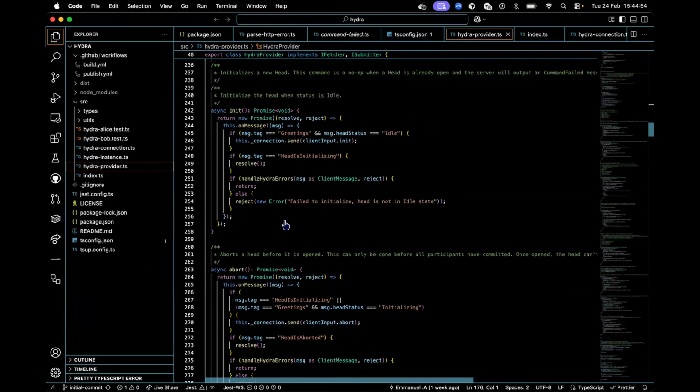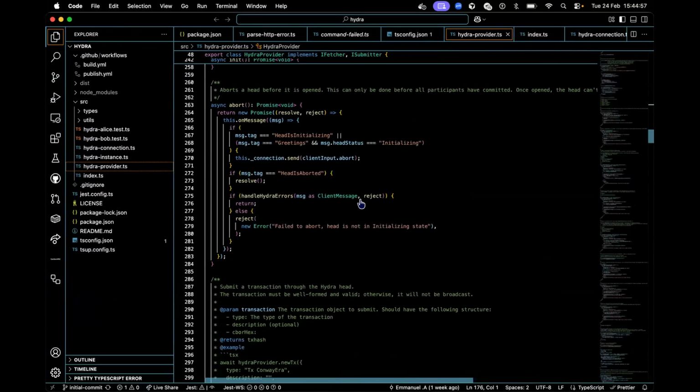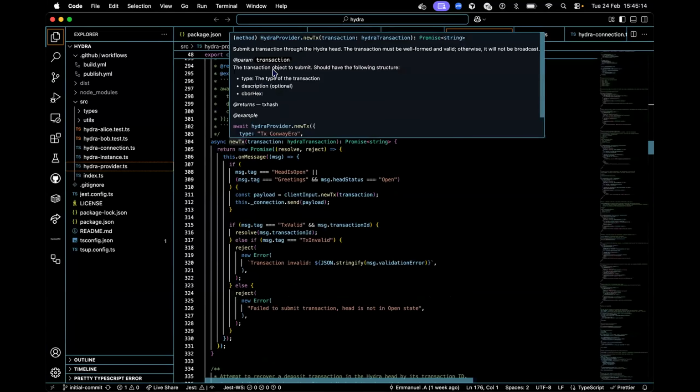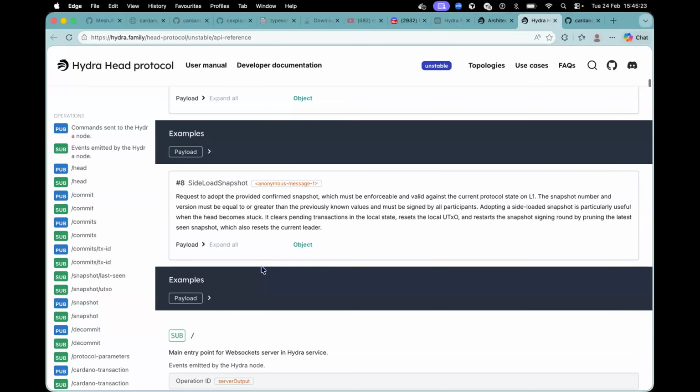But basically what Mesh is doing right now, for example, if you look at this new TX right here, which submits a transaction through Hydra, this is the endpoint right here.